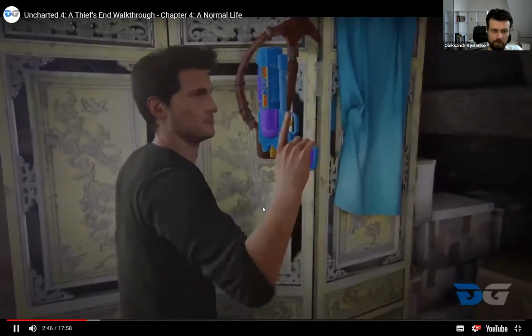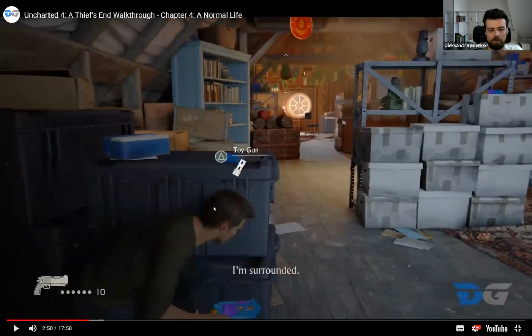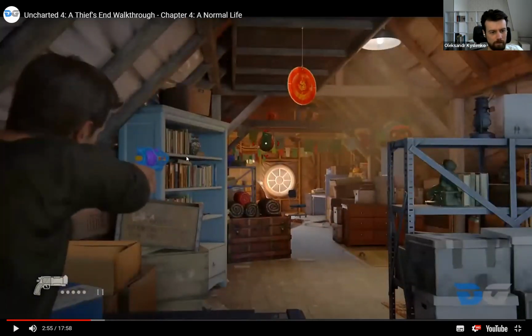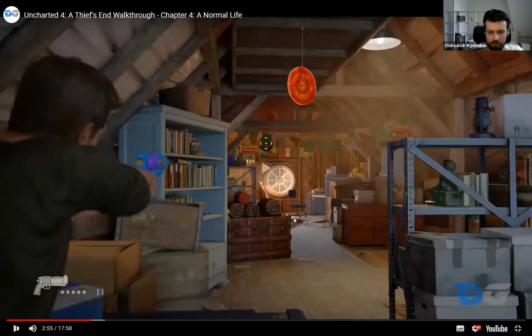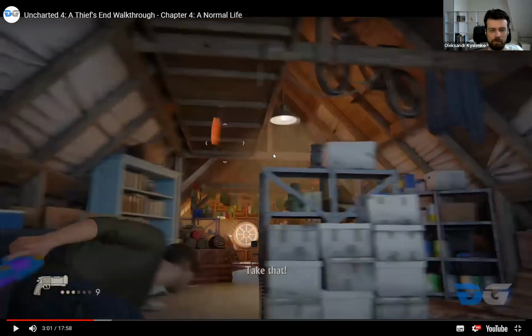Okay, there's a little mini game where he has a little toy pistol, and as you can see, all the objects, even though he's a grown man, and this looks like it has the atmosphere of pretty much a child's room. All the objects are a bit bigger, so he can hide just behind two boxes, like the bookshelf. It's very chunky. It has a puffy form to it. The whole lighting is very warm, and because it's under the roof, the ceiling line is actually lower than it would be in a normal room.